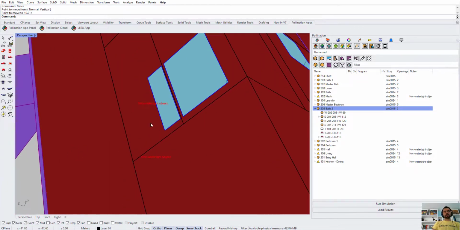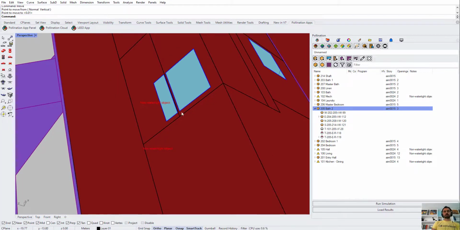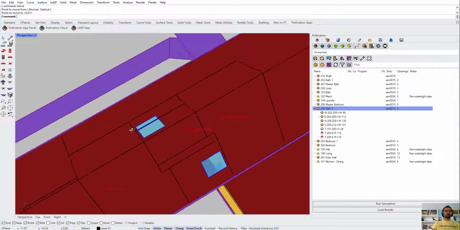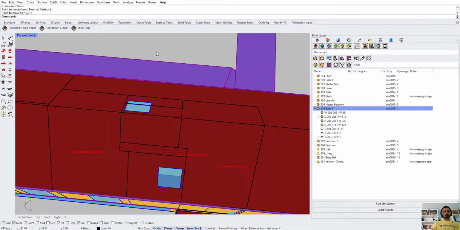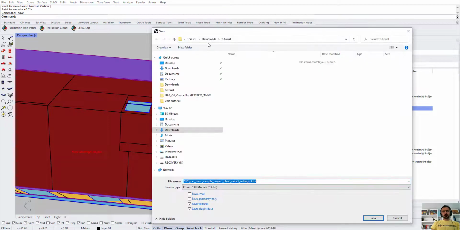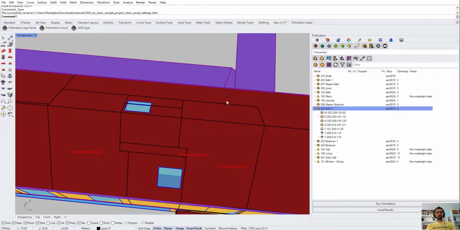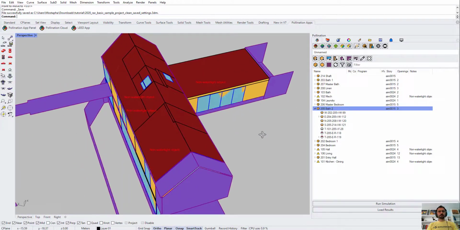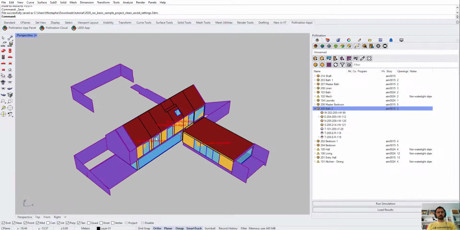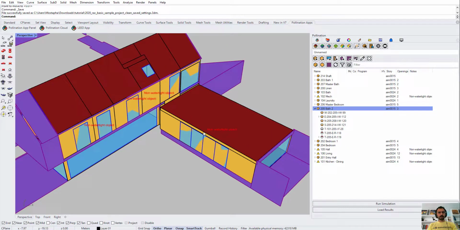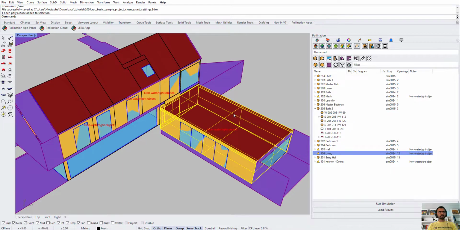It won't change a lot. I could have done move edge. There are different ways, but this is a quick fix and it won't affect the results of any kind of simulation as much. So now I can save it. That's a good time to save this actually. I didn't save the file as 3DM. So one of the things that happened, I imported as GBXML, now I've saved it as 3DM. I can export it as GBXML when I'm done with my fixes. Okay, that should be a good place to take another break, and then I come back and start fixing this room.